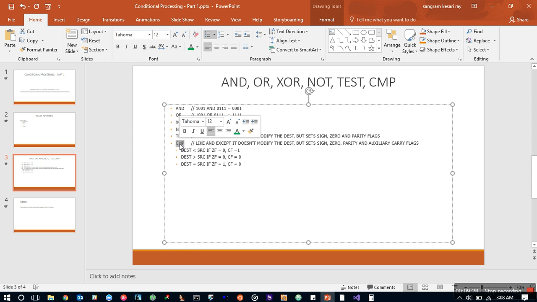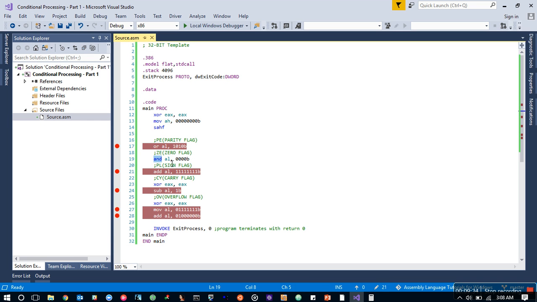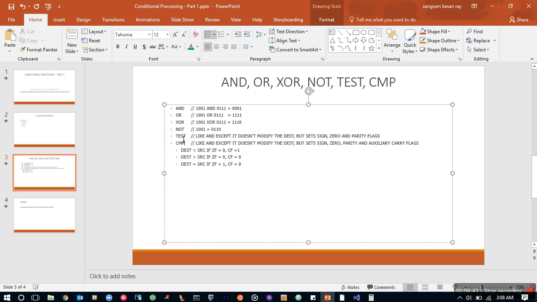So even though they also would work like AND, they wouldn't change the destination field. Like here, when we make some changes, the AL, basically the EAX register gets changed, so that wouldn't happen in this case. So why is it useful? Even though we cannot change the destination field, still the flags would change.